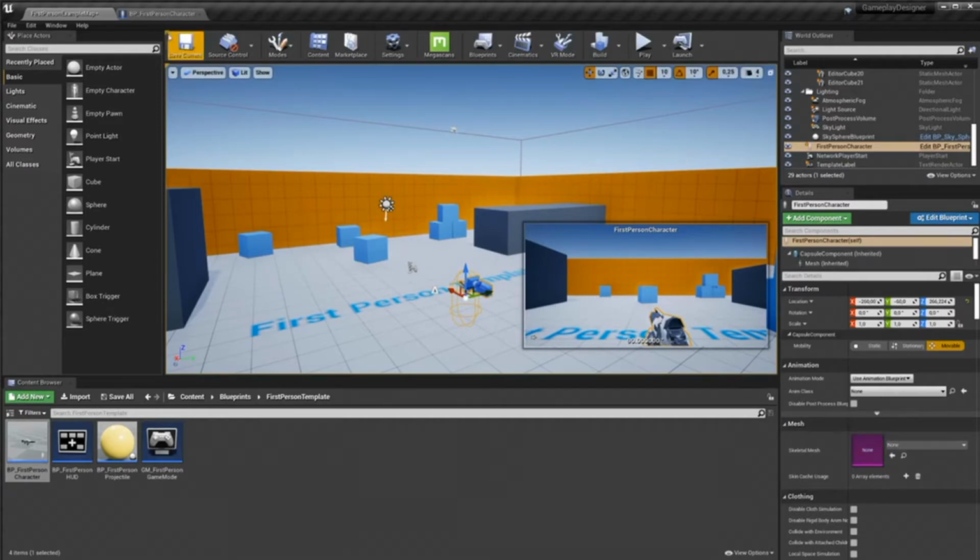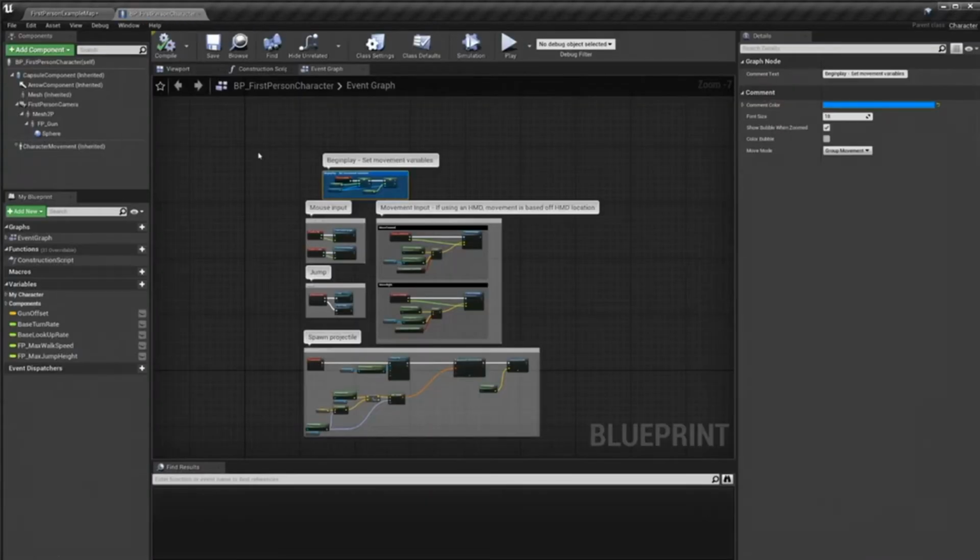So we'll go right back to the first person character. And we need to make some changes over here. If we go to the My Blueprints tab and we look at our new variables, you can see this icon behind it. And it says variable is not public and will not be editable on an instance of this blueprint. So what we need to do to change this is just click it. And this will open the eye, and this means that it is now public and that we can edit it on an instance of the blueprint.